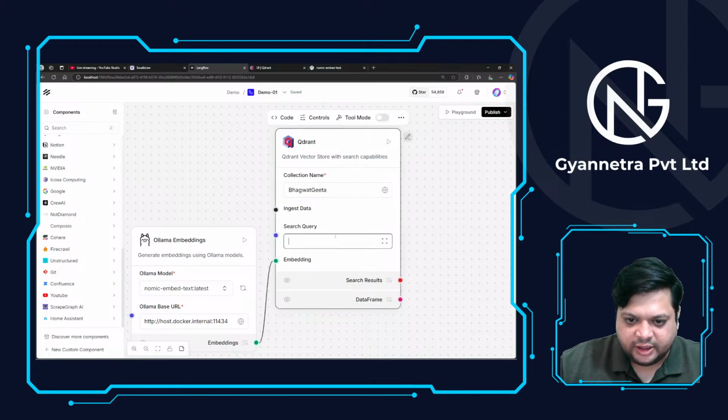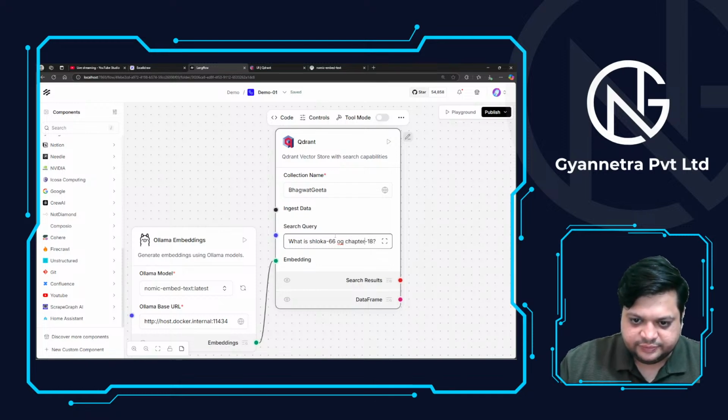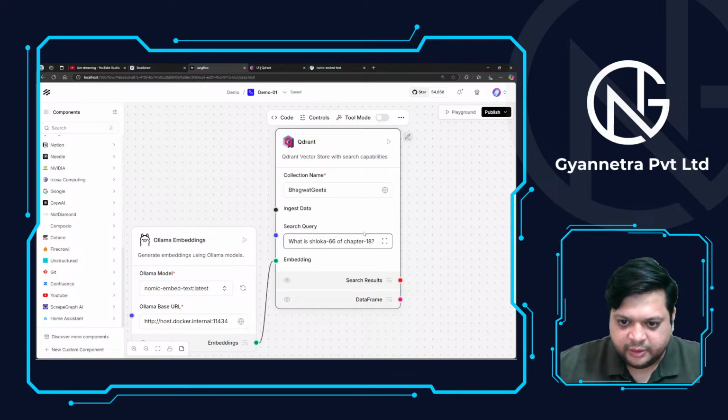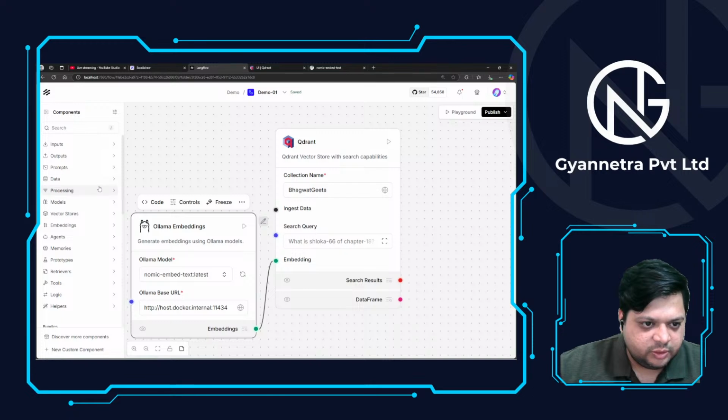For the search query, I'll write it myself, like Shloka 66 chapter 80. Now let's see how we can give this data as an output.